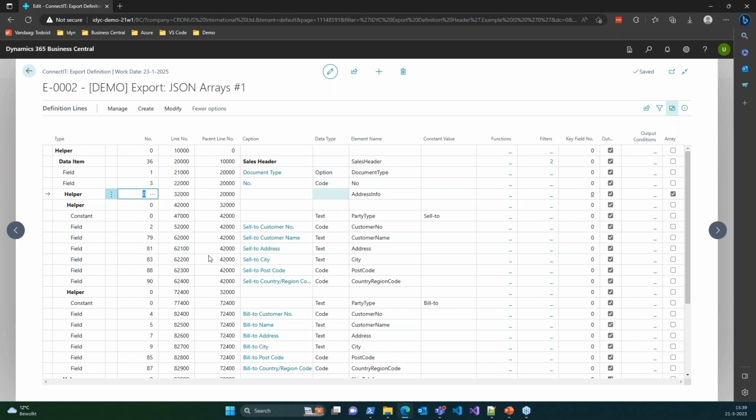And if we do this, we can make sure that everything below that is handled as an array. Now, there is a second helper over here, which is different from the data item. If we look at data item, if we choose to use an array on that, that will handle both the array and all the objects in the array.